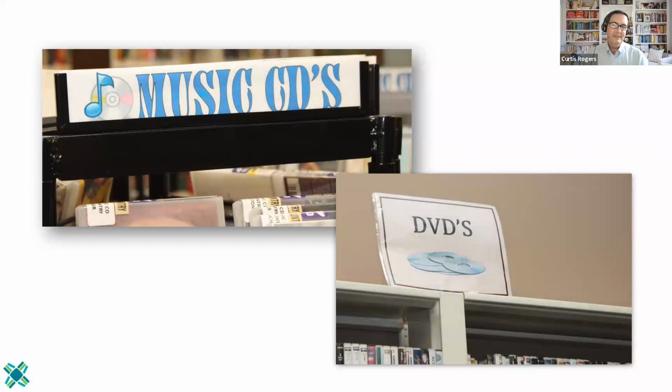So these two signs represent a really odd thing for me, because I always look at apostrophes and think of possessives. And so when I see signs like this, I'm like, well, what about the music CDs? What is the possessive of the CDs or the DVDs? So, remember when you have signs like this around your library that the apostrophe S is incorrect. You would want to have maybe a capital CD and a lowercase s, or a capital DVD and a lowercase s. You also have to think of font.